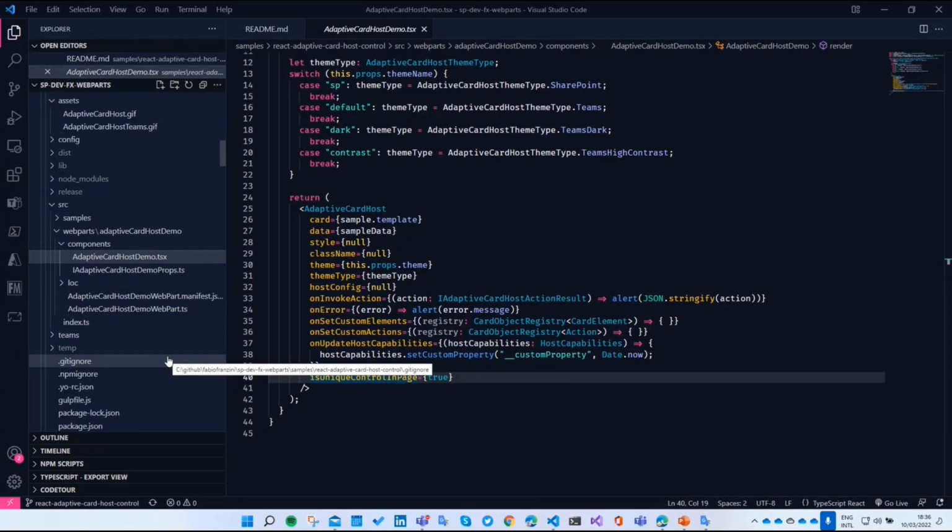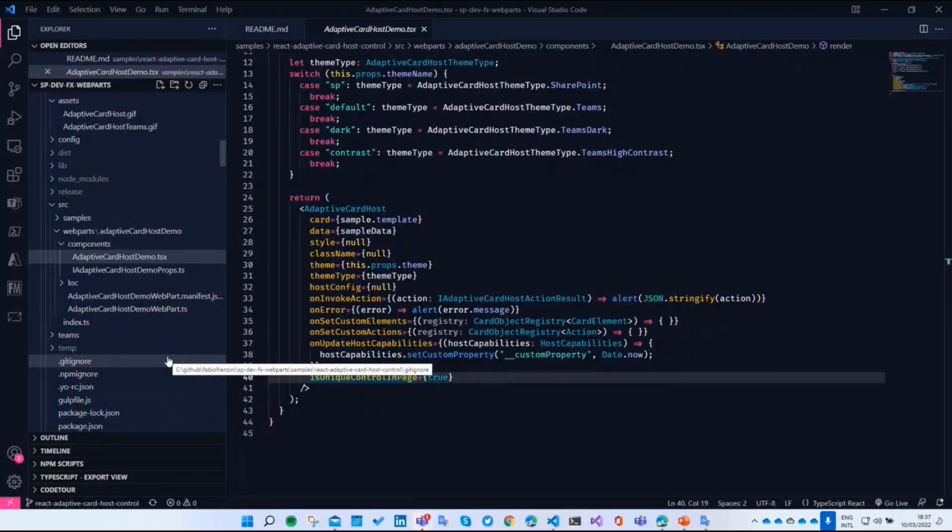You know that a web part is a component that you can put inside a SharePoint page, but you can create a different kind of extensibility for SharePoint, for example, application customizer, field customizer for lists, and a new type of web part by using Adaptive Card.